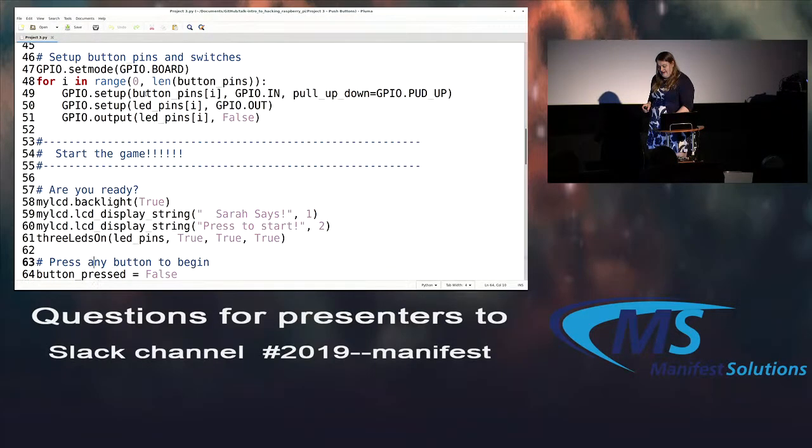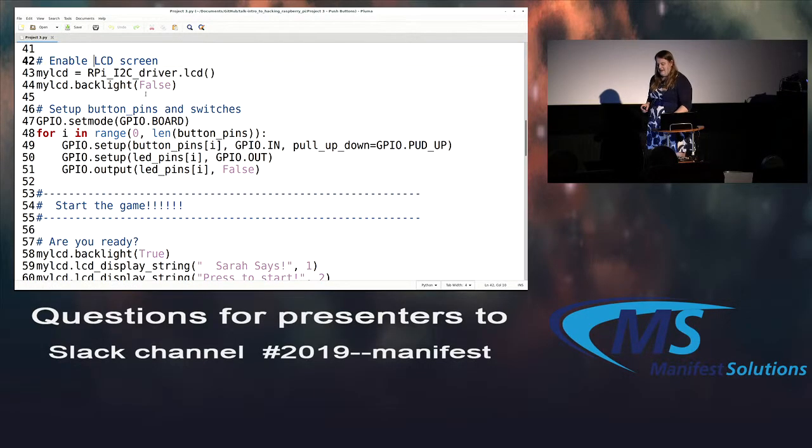The LCD screen is pretty easy. We have to load in the driver. And then for the moment, I turn the backlight off. You can make it glow blue or green or whatever color your light is, but for the beginning, I just keep it off. And then set our mode, set up all of our pins and our buttons to their appropriate states. And then set the outputs on all the LEDs off. All of that is setting up our game.